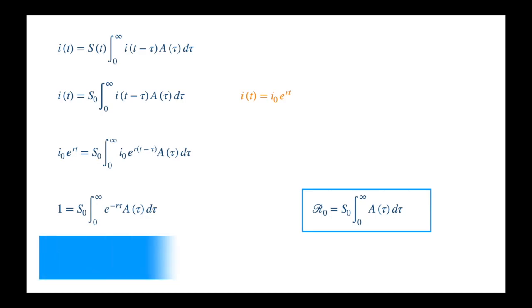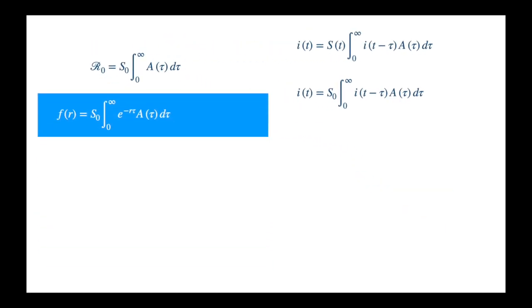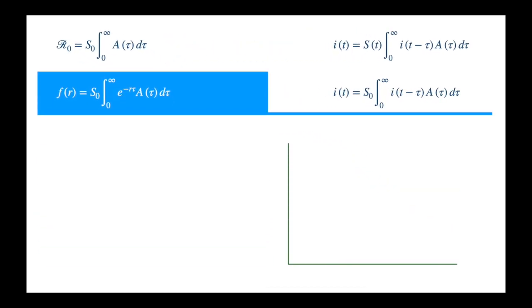Let's do it together. Let's say we don't know the answer is 1, so let's replace 1 by a function of R. This is because the right hand side has to be a function of R only, as the other variable tau is integrated out. Now let's try to plot the function f as a function of R. We don't have the exact function to draw, but we can infer its properties quite easily.